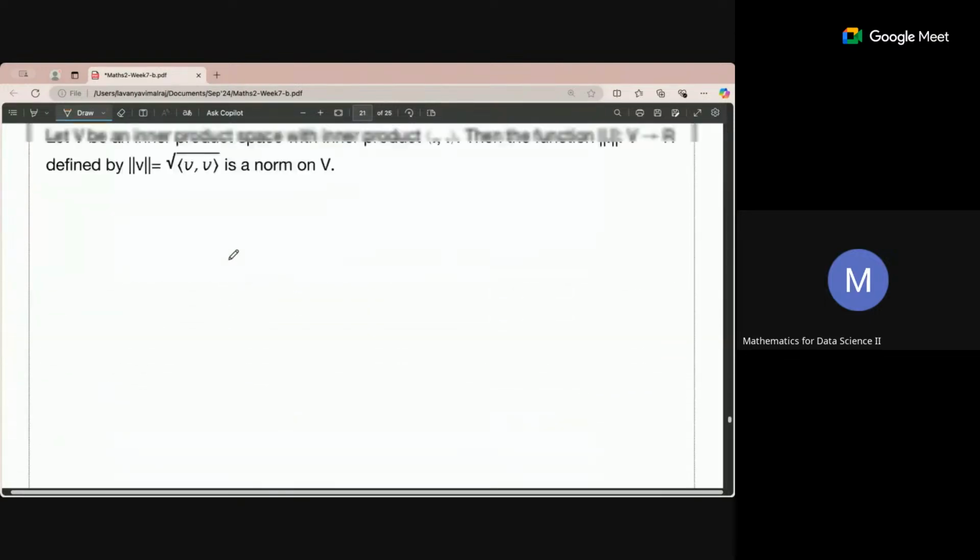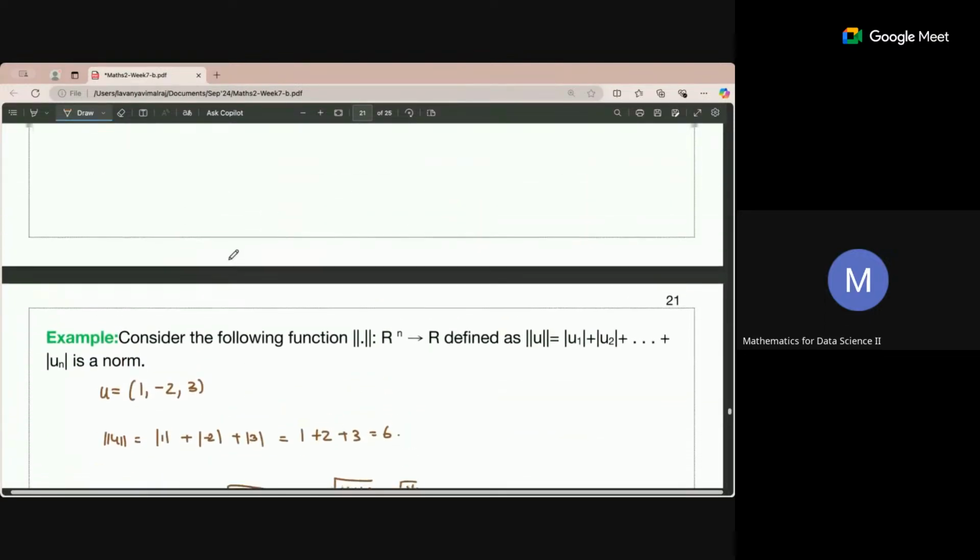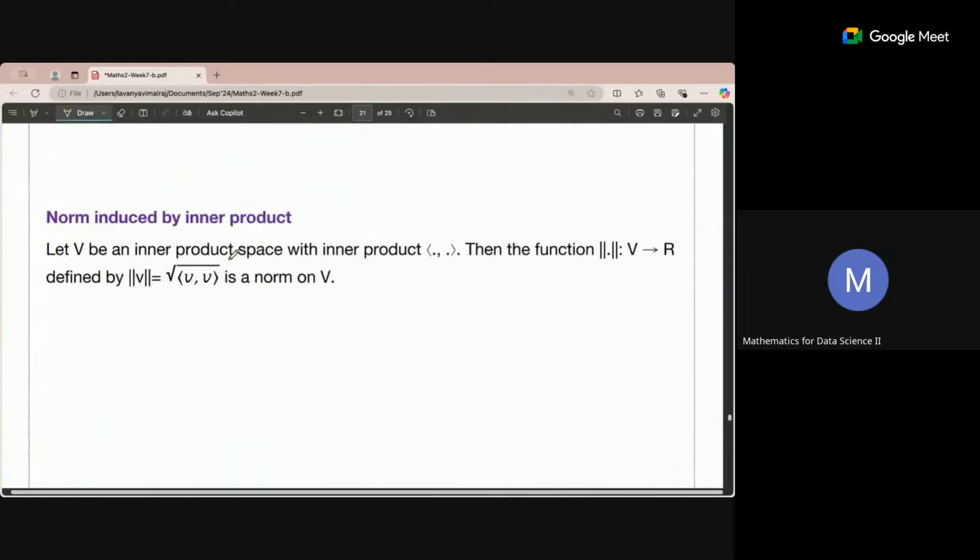I guess we are done. So what are the things we have seen today? We revised what are equivalent matrices and similar matrices. Then we saw what are affine spaces, then affine mappings, and then we saw what is dot product, and then inner product, and then norm. So these are all the topics in week 7. Now if you have any doubts, you can ask. So far, is everything clear first of all?